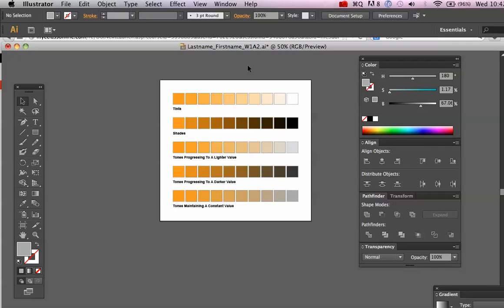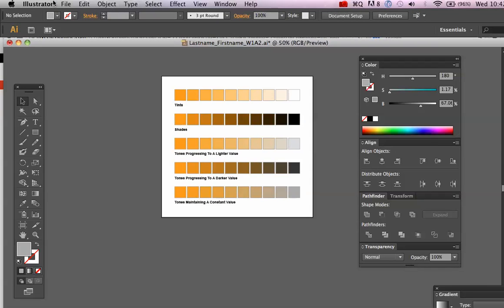At this point, you just need to export it as a JPEG and make sure that it does have your last name, first name, week 1 assignment 2.jpg for your export. And then you should be good to go. So the idea, again, we want pure hue over here, and then we want white, black, lighter gray, darker gray, gray with the same value, and then we should be good. So let me know if you have any questions on that, though.